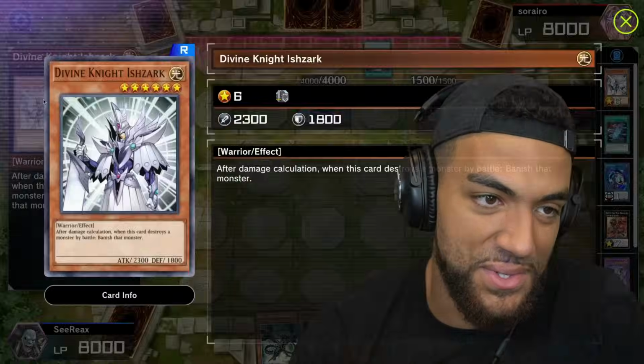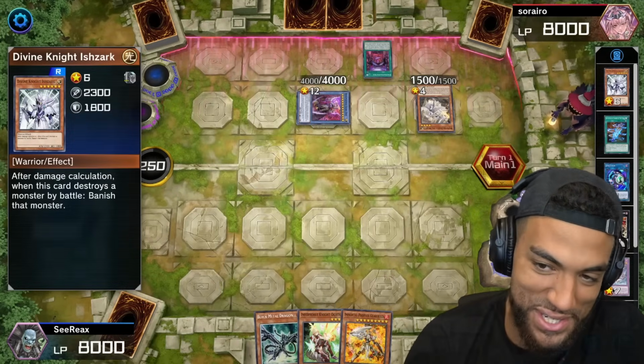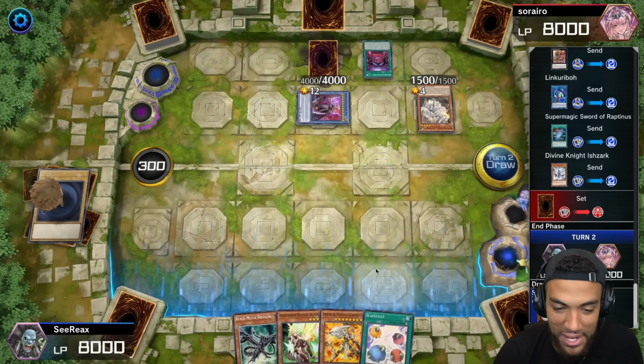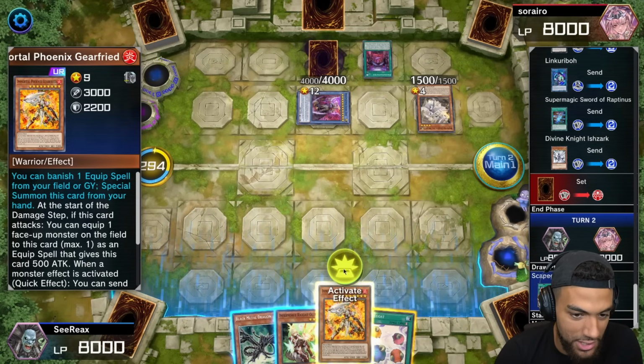Now he's really confused. It's like Divine Knight Ishzark. Oh no, I exposed myself with this, bro. He's gonna learn that I'm really just playing a Joey deck. All right, see what we can do. Hello. Ooh, top deck Scapegoat. You'd love to see it. As long as I don't use extra deck stuff, I think I'm okay.